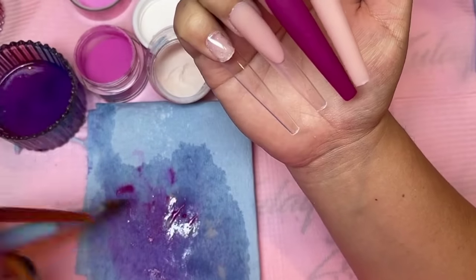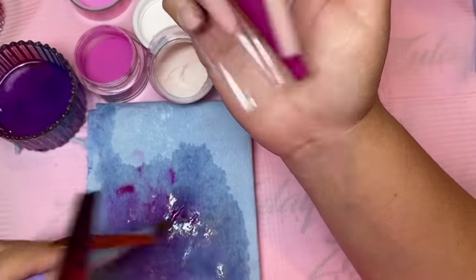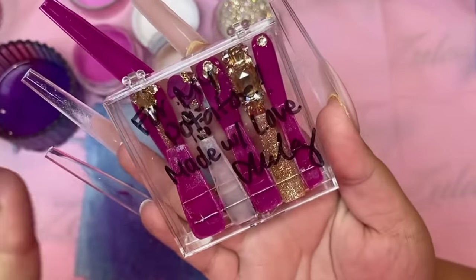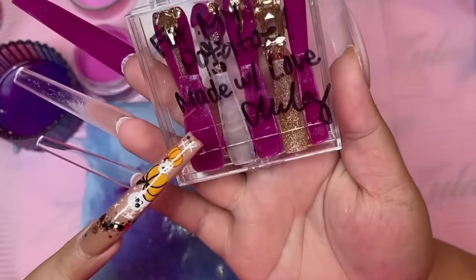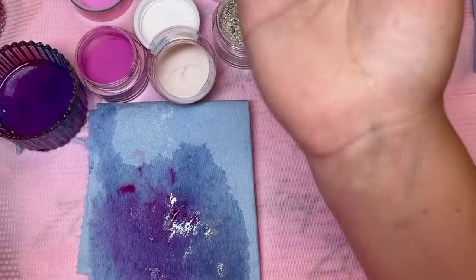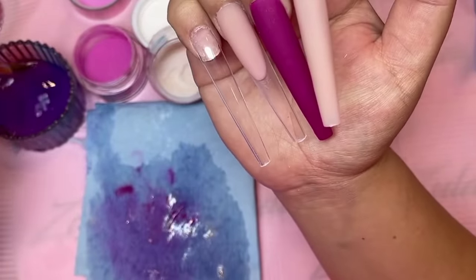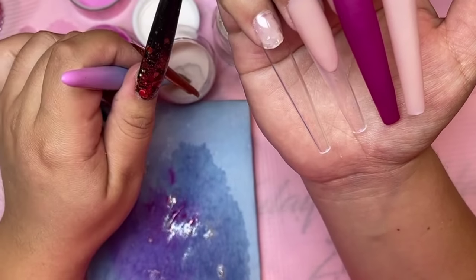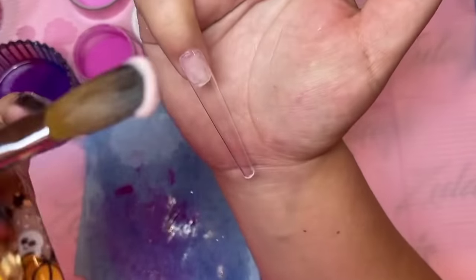Okay, yes, Karen. Yes. Oh, look, Karen, and I wrote right there for my potato. The only thing I messed up, I forgot to dust the nails on the bottom before I stuck them on. So please excuse my sloppiness in that. I didn't want to pull them out anymore because I was afraid to mess them up.